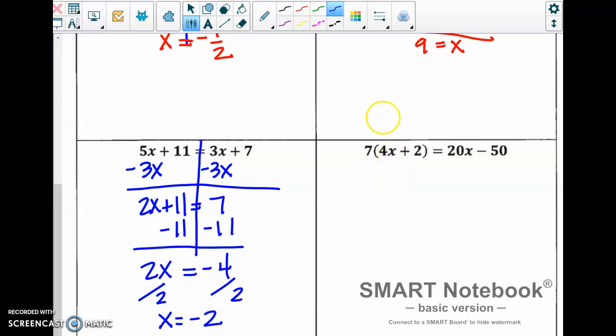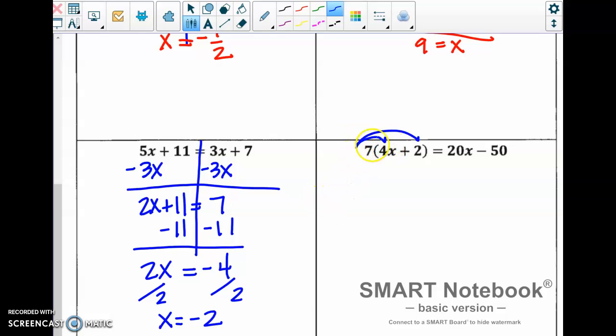Okay, on this fourth one, notice you have parentheses, a number on the outside. So hopefully you're thinking, oh, I need to use the distributive property first. So we would first distribute the 7, and then we've got x's on both sides. Then you have to decide how many x's you're going to get rid of completely, and then solve like normal. So pause the video for a second and solve that one.